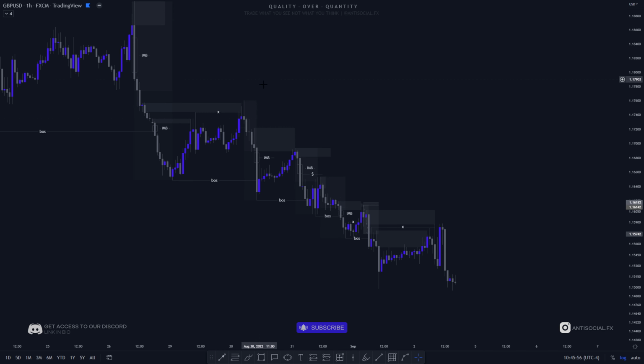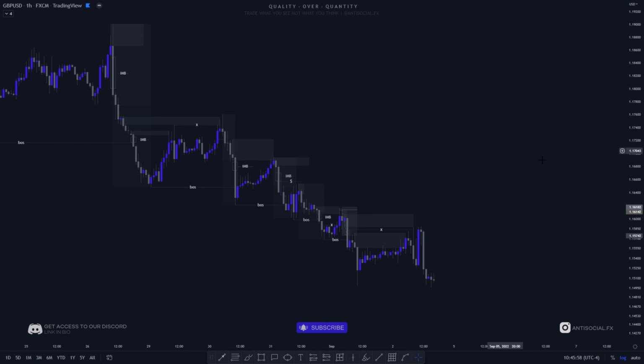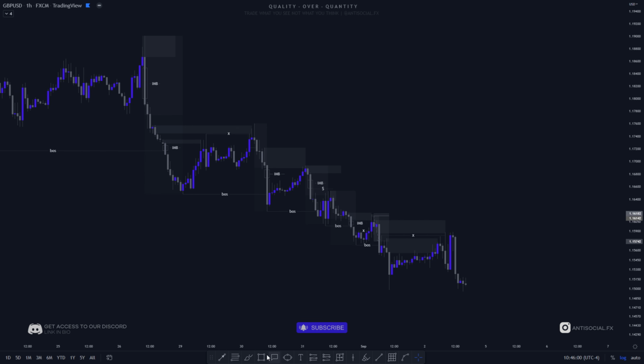Now, one thing that I talk about, guys, inside the community as well, and I'm always emphasizing and repeating, is the fact that, why are you keeping it simple? You're keeping it simple because you're playing with a sequence. You know the bias. You know that your high probability opportunities are going to be going with the bias and trading this momentum. Look at the momentum and look at price pulling back.